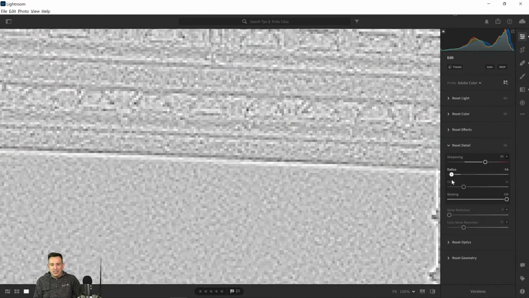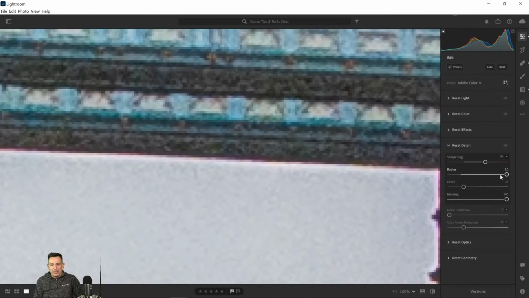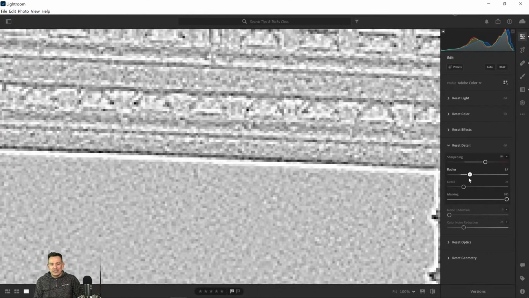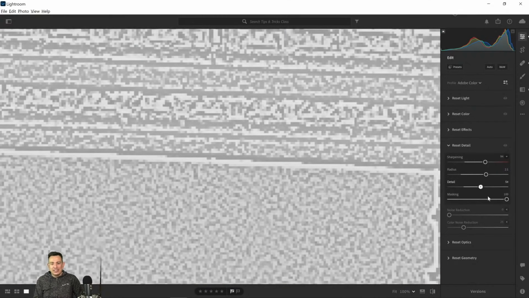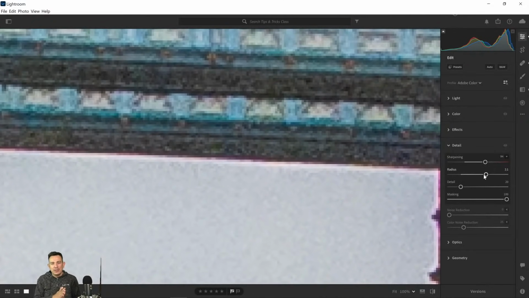And obviously you can start adjusting the radius. Notice that if I increase the radius, those edge pixels become thicker, much wider. See that? See the edges there on the bottom of the bridge? So you can also adjust the thickness, if you will, of those edge pixels and that contrast that you create, and you can use the detail slider again to fine tune more of that sharpening. So sharpening is not as simple as dragging a slider. Sometimes you do need to come in and make more adjustments to these other sliders.